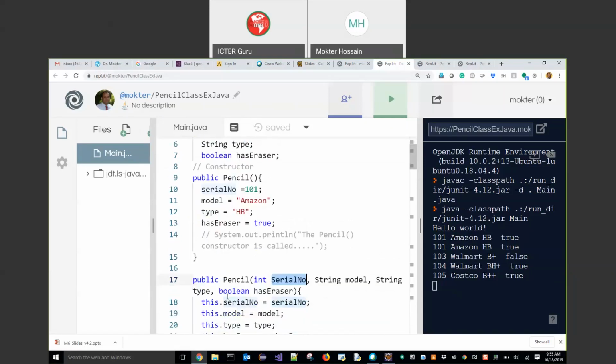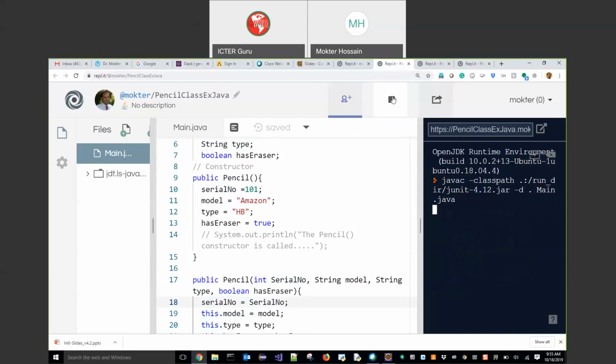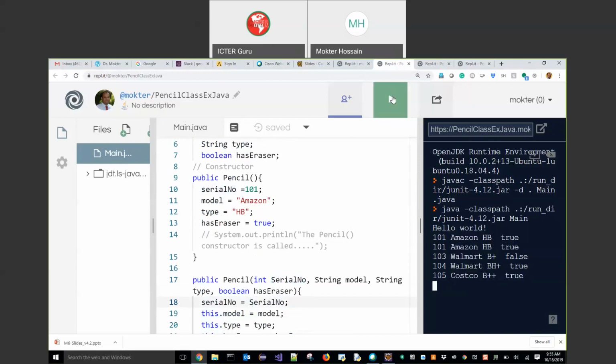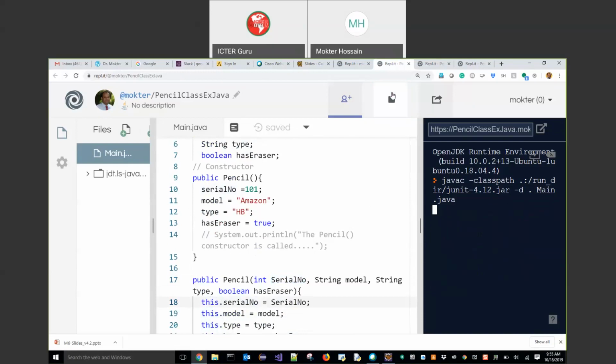In that case, this operator is optional. If I do not give this, it will work. It is working, right? Even if I give this or do not give this, it will work.